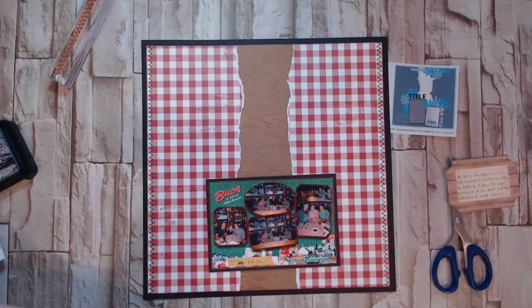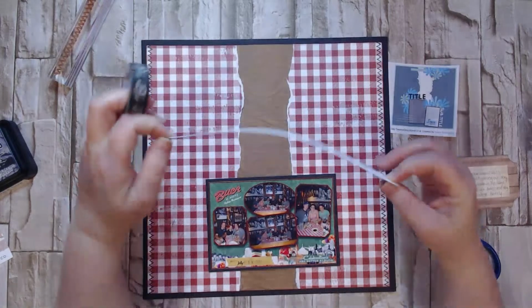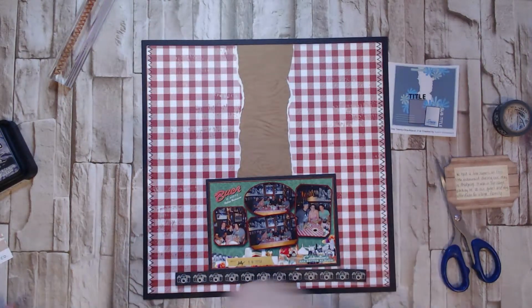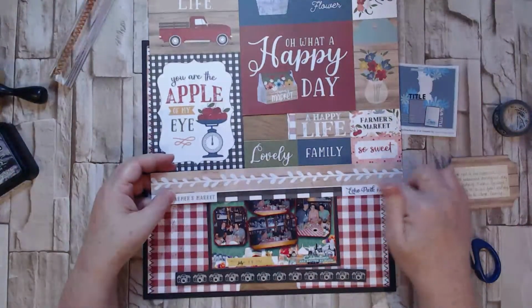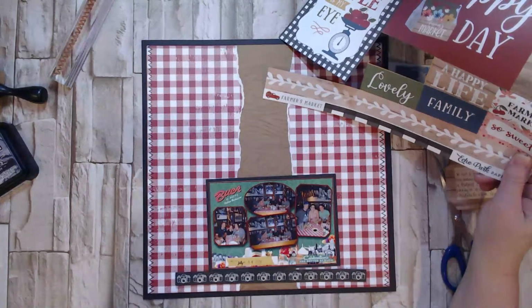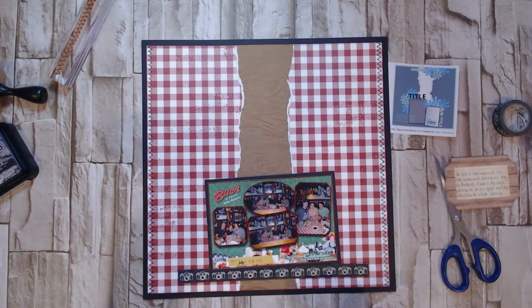So all I did was I grabbed this washi, and I put it down on a piece of white cardstock so that it didn't show the gingham through. And then that's what I'm going to put down here. I also thought maybe this cut apart piece, but I don't know if I will like it because it's not the same kind of wood grain as this. I don't know. Might not be my best option. So I think I might just stick with this camera piece as my base for things.